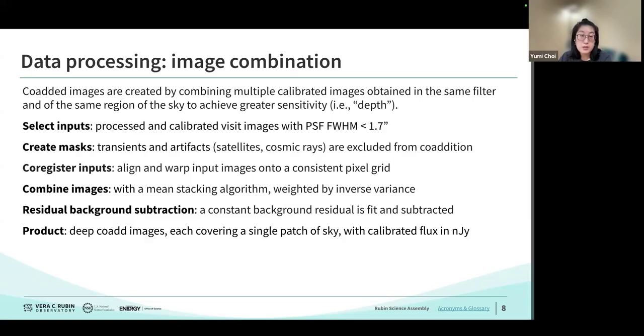So after we register and combine all the images, we measure a constant background residual and subtract it from the deep coadd. So in this image combination processing, the end product is the deep coadd images, each covering a single patch of the sky, and the units are in nanojansky.